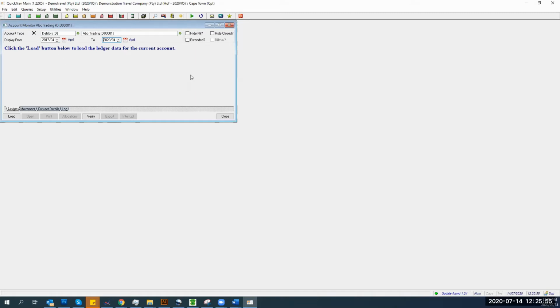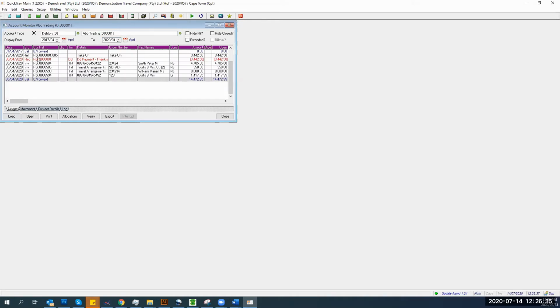The next thing, on the right-hand side, you have the option to hide anything that is a null invoice. In other words, it was invoiced out as a credit card perhaps, or you can say hide closed. Now what does hide closed mean? It means it was an original invoice, a receipt was done, and you subsequently allocated the invoice and the receipt together. So it's now seen as a closed transaction. Okay, so if there's no balance, we see it as a closed thing. And then, of course, we have something very nice that we refer to as the extended button, and it's just going to change the view. So let's look at this quickly now.